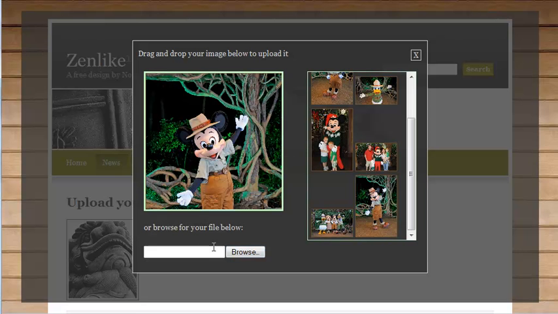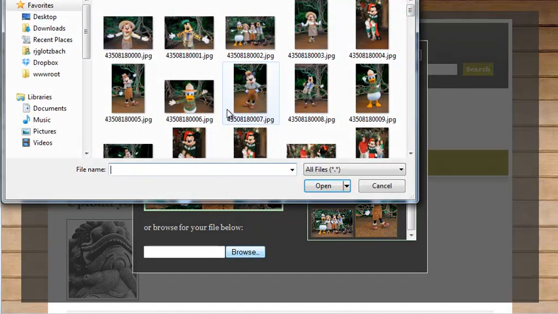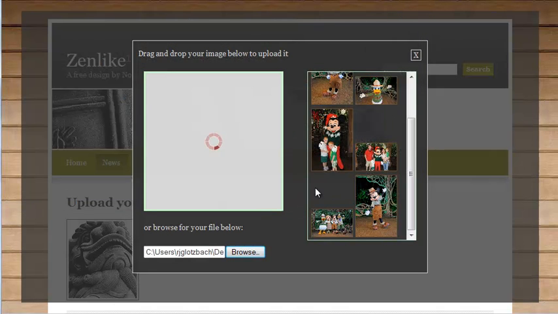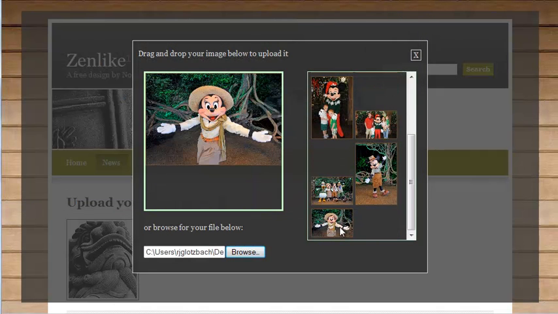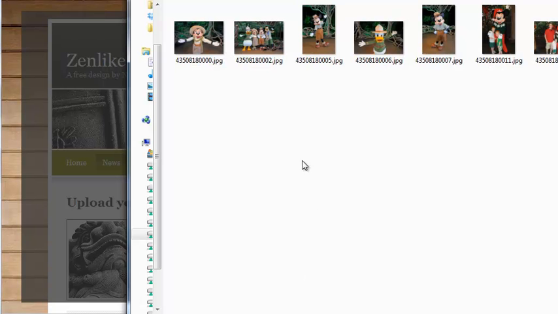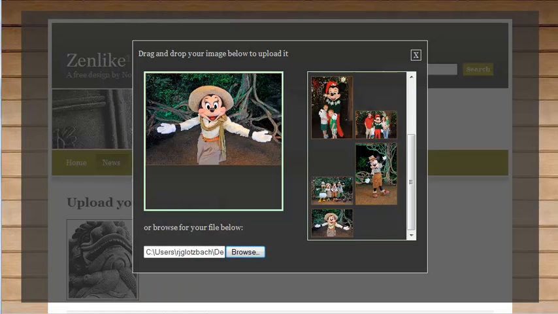Now, we've also got this functionality in case the drag and drop does not work. This functions as you would expect. I can come in here and I can choose a file, hit open, and the same thing happens, and we can make sure that it appears in our folder as well. You can click the X to get rid of the uploads.